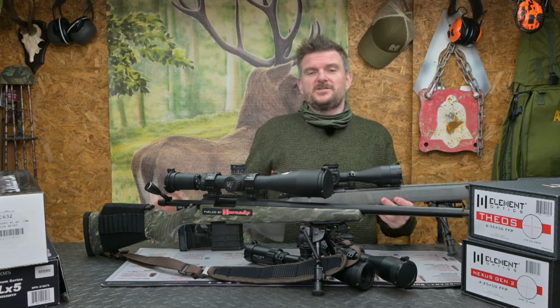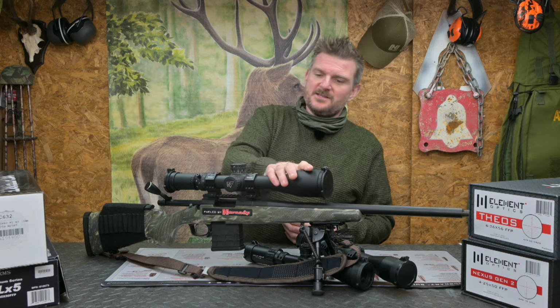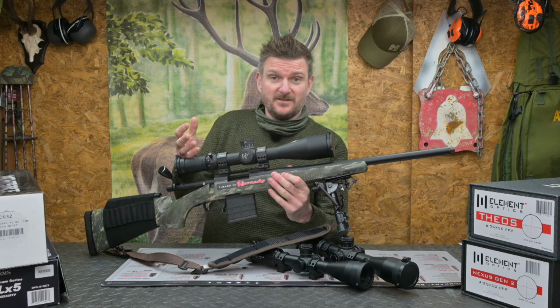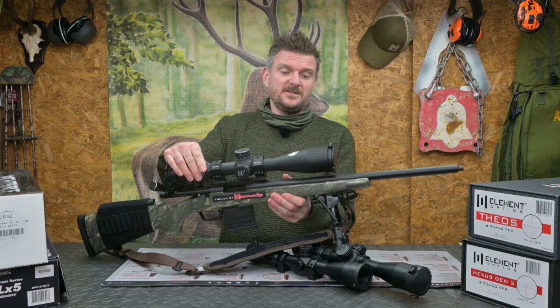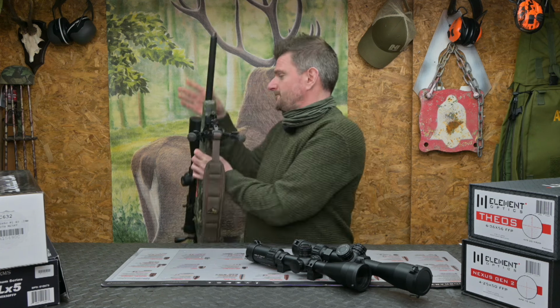Right, I'm just going to move these two rifles out of the way now and just show you a few of these other scopes that are sitting in front of you. Now this is the most expensive one I've got on the bench today. This is the Nightforce Attack R 7-35 by 56. 7-35 means it goes from 7 to 35 times magnification, and 56 means it's a 56mm front objective lens to let the light in. Pop that one on the floor.